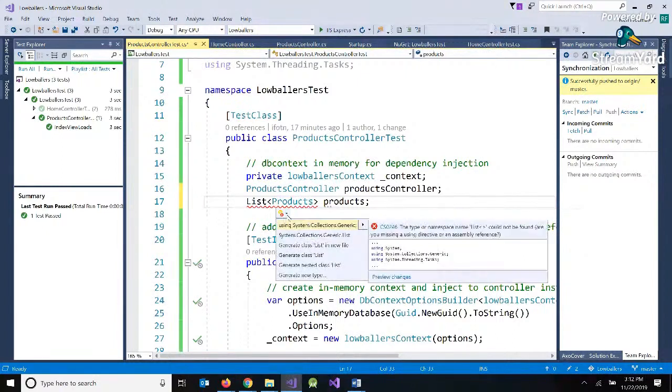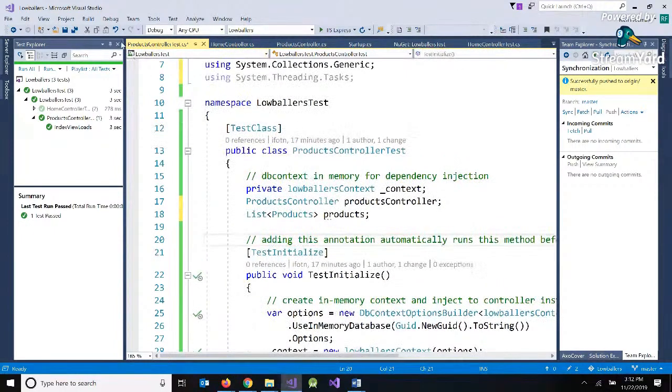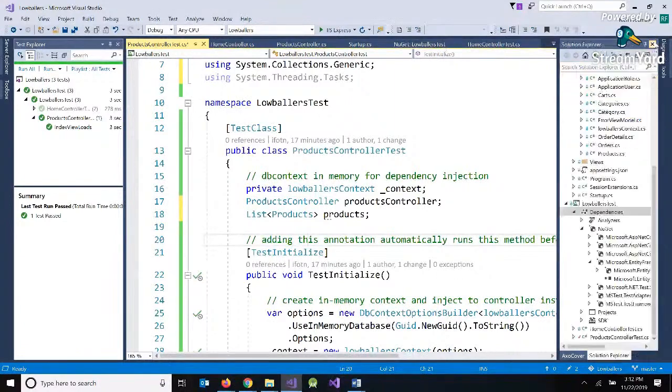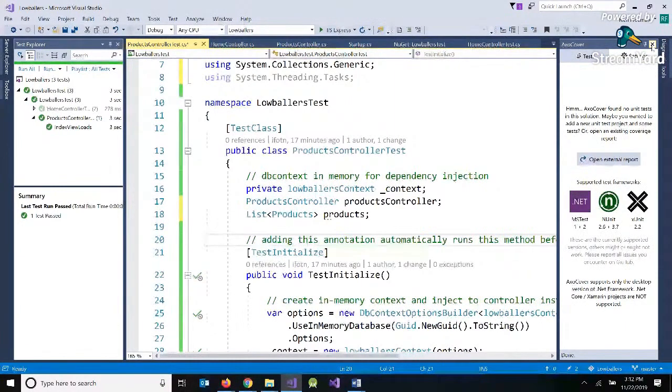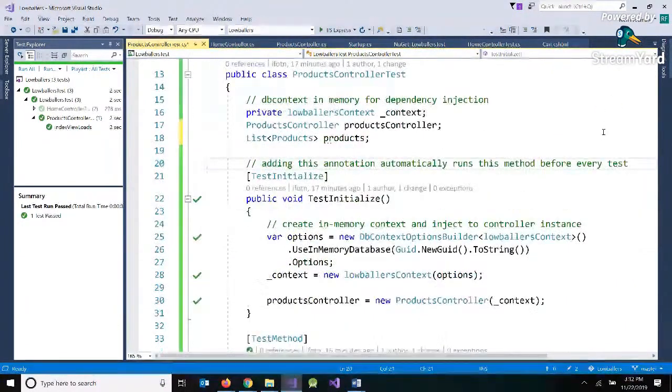And we need to make a reference to System.Collections.Generic. The unit test doesn't know what a .NET list object is, so we'll just accept the reference. In our test initialize, we're going to populate a list of mock products and put that list in our fake context object.